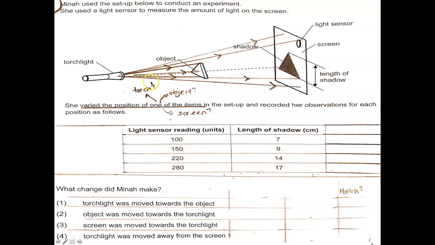What does it mean by the light sensor reading has increased? It means that this sensor is detecting a stronger light intensity. And using common sense, you know that this means that the torchlight must be nearer to the light sensor to detect a strong light intensity. So using this, we can already know that the distance between the light source and the screen must be the shortest. The light detected by the sensor will be the highest.